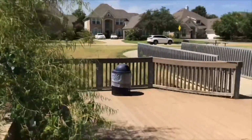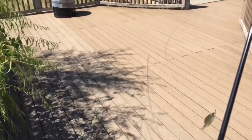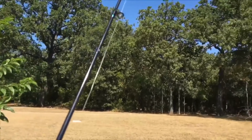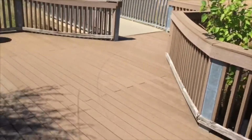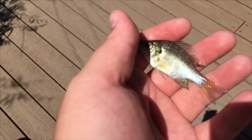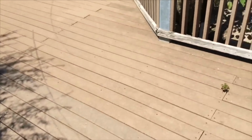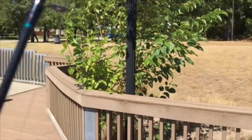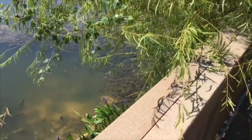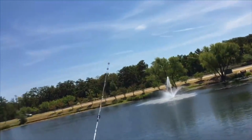Oh, there we go. What'd I tell you? That is ideal for the pond. So that makes 3 now. This guy was born this year. That guy's like 2 inches long. Perfect size. In the event these guys don't make it for whatever reason, pH is off or whatever, I don't want to have giant bluegill dying. Even if that means I wait a year or 2 for them to spawn.